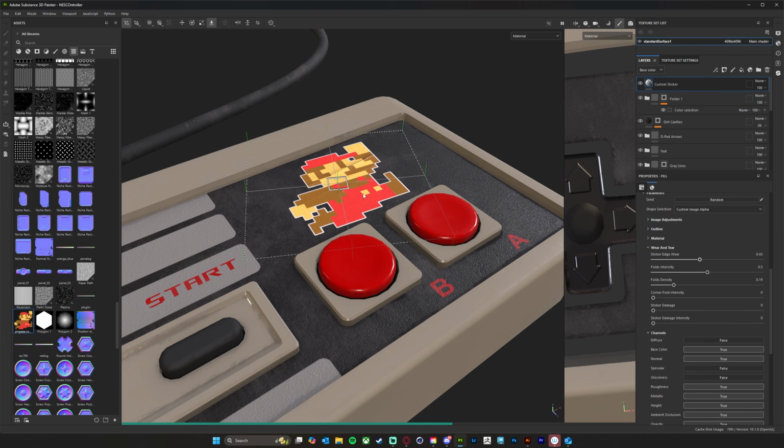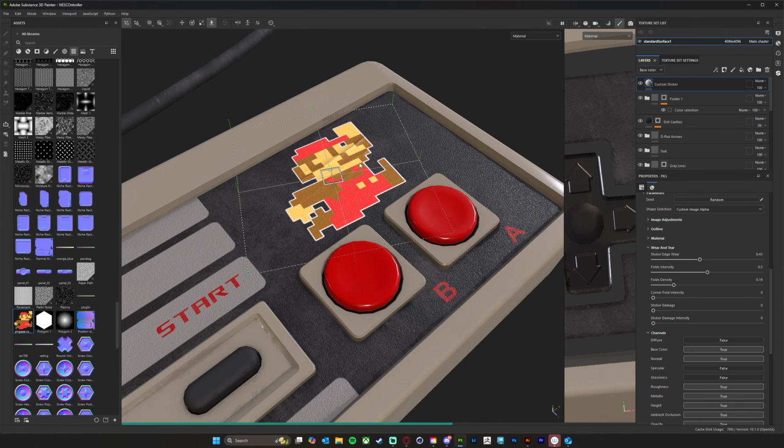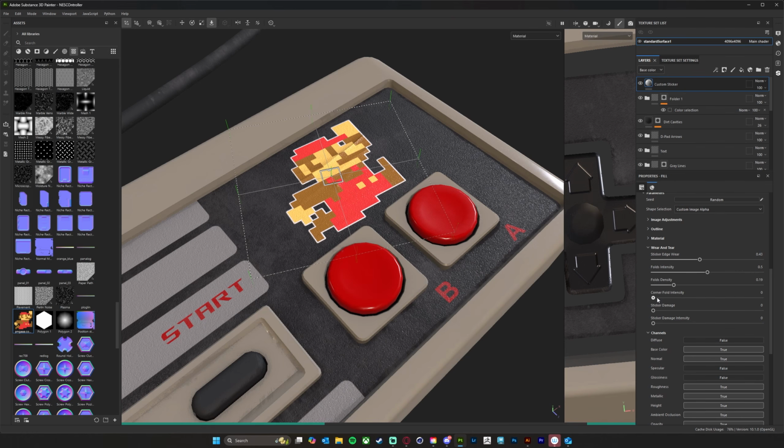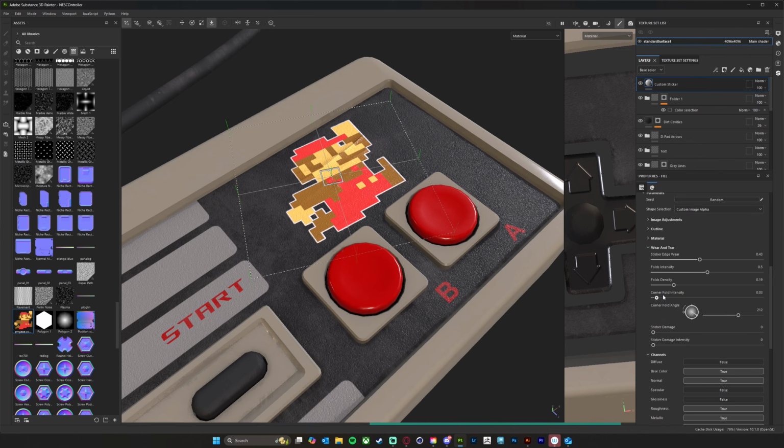Right, there's folds. So as we're increasing that, we're getting some folds in our sticker. We have a corner fold right here that we can mess around with. So all kinds of really cool properties that we can tweak for our stickers.